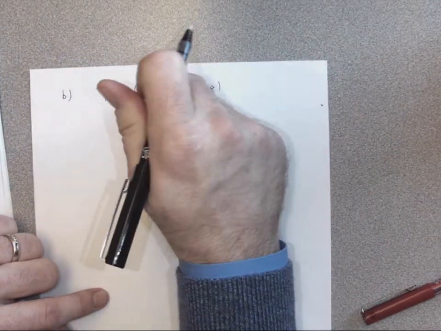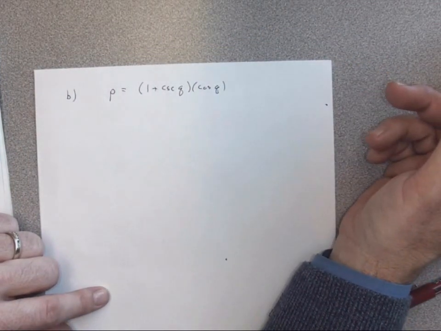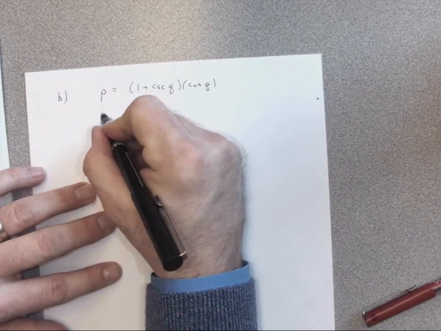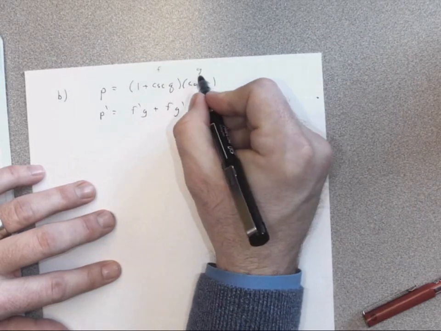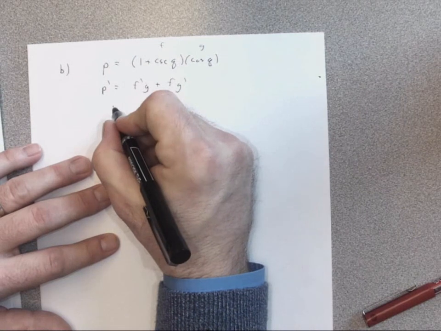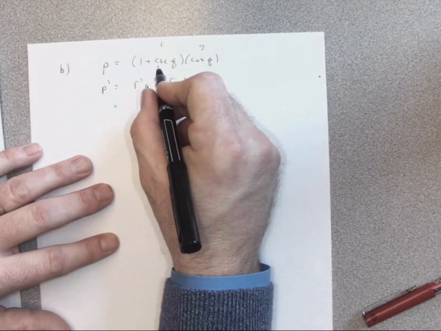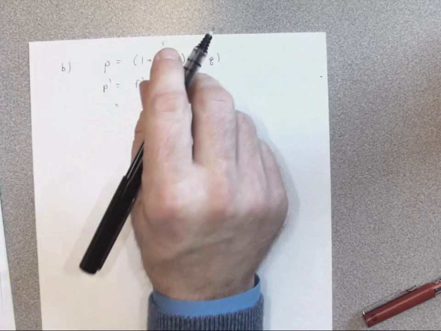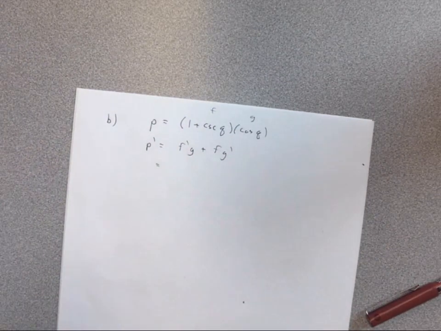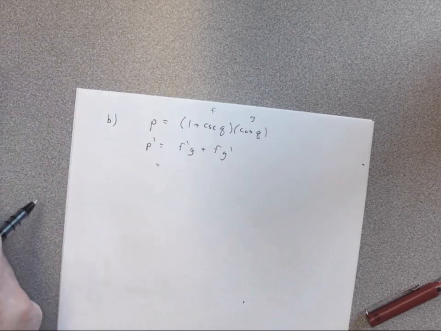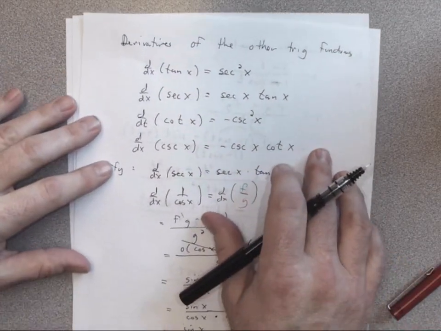So what we can see here is the operation between these two things is multiplication, so it's a product, so we're going to use the product rule. So that means p prime is going to be equal to f prime g plus f g prime, where that's f and that's g. So the derivative of the top, derivative of 1 is 0. Derivative of the cosecant. A lot of times you guys are going to have to go back and take a look at these. I'm going to show them to you, probably right on the next page. We know it's minus cosecant cotangent, but you're going to have these things memorized.